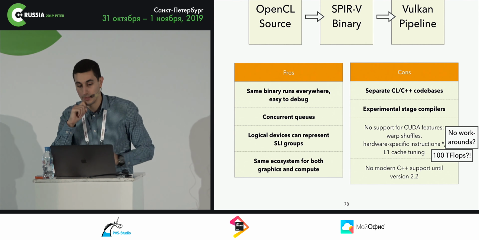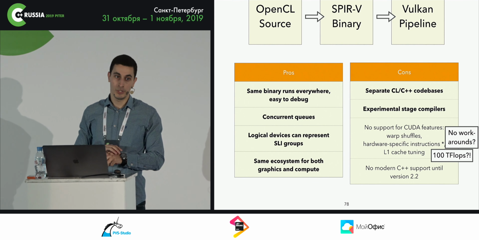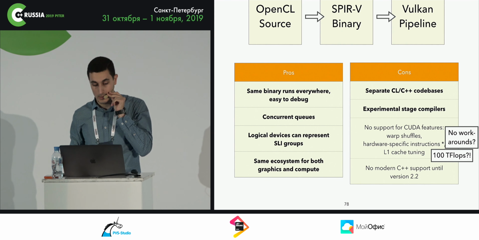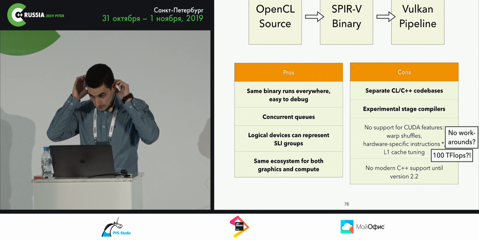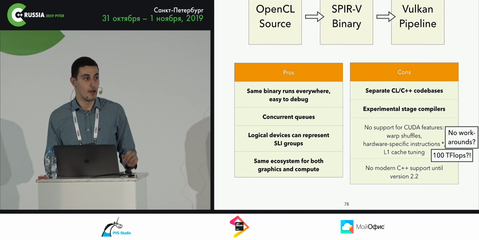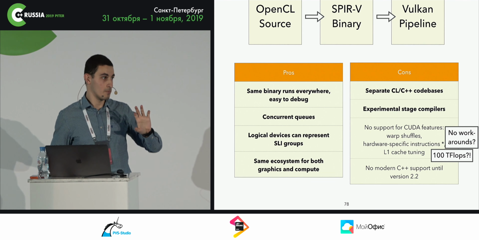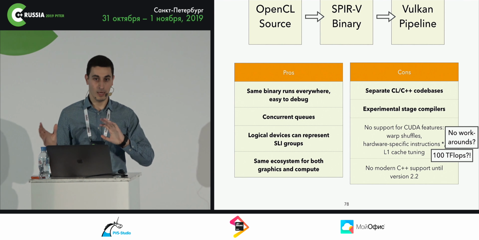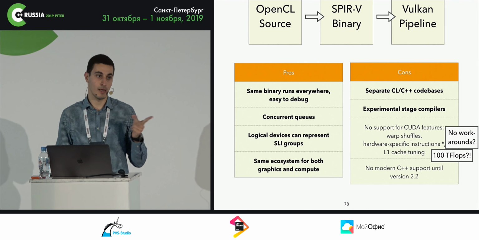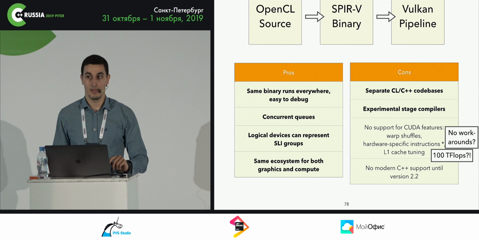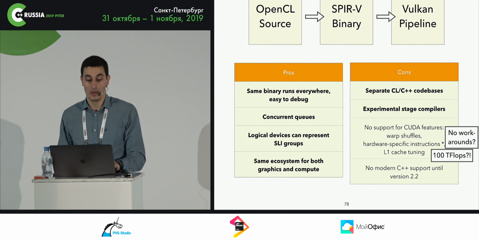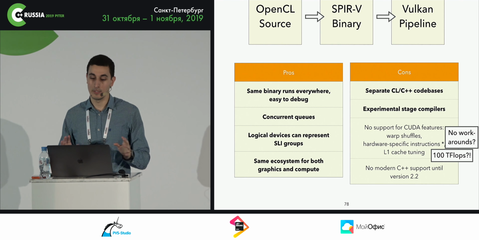And another beautiful thing is that Vulkan allows you to merge devices into SLI groups implicitly. So instead of manually writing some kind of management code that merges GPUs together or balances the load between two GPUs, if they're connected with an SLI bridge, and if they have the same architecture, the same design, and the same generation, then probably your code will scale automatically.